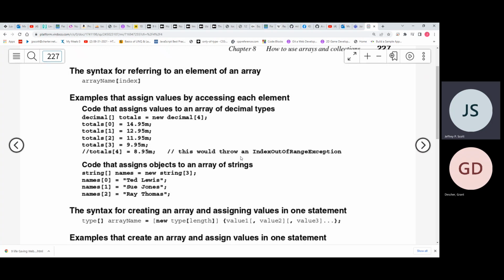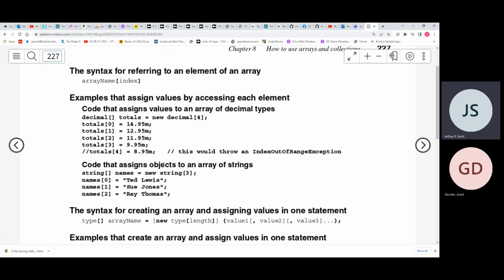I mean, think about this. If I had an array like they're showing here, all right? But let's say that instead of calling it decimal totals, we called it decimal months. And it's going to be a decimal, even though it's called months. And it was going to have size of 13, 0 to 12. And in total, months 0, we're not going to put anything, as I mentioned before. But these might be my January sales, my February sales, my March sales, and I might fill those values in at the end of each month. All right, so I may not even know them as the program's running, if I've got a program that is continuously running.